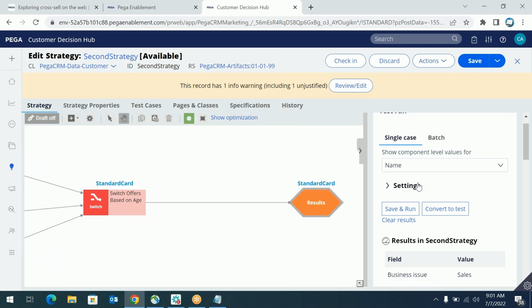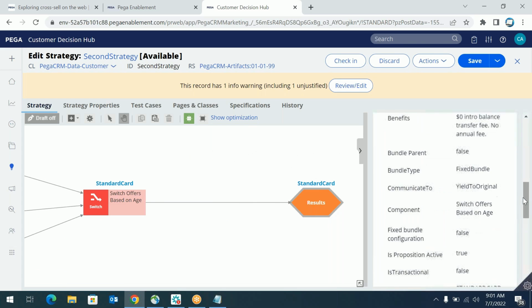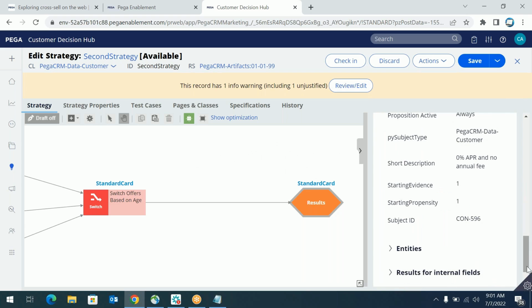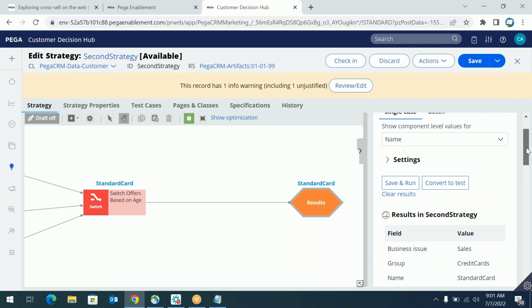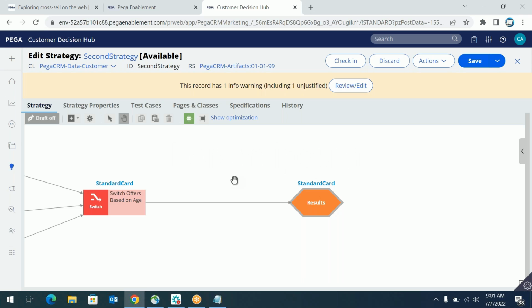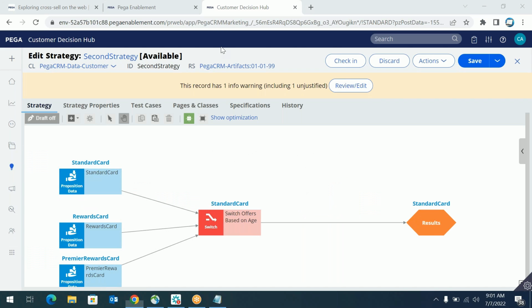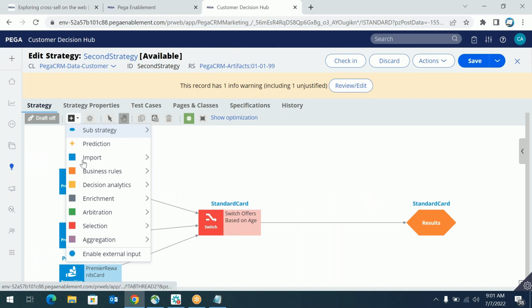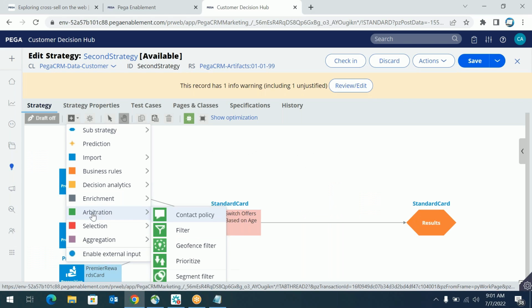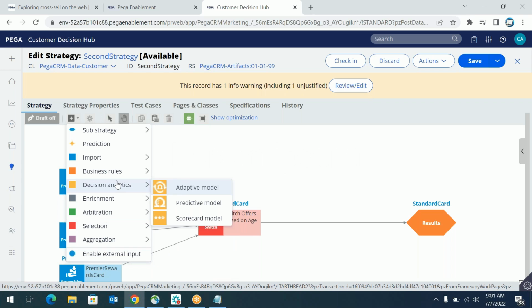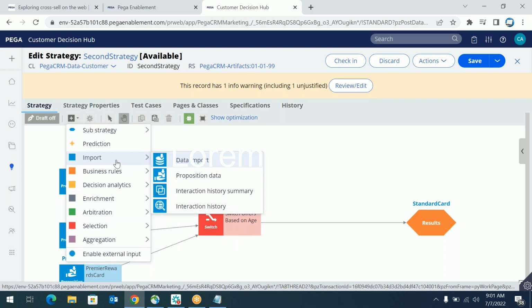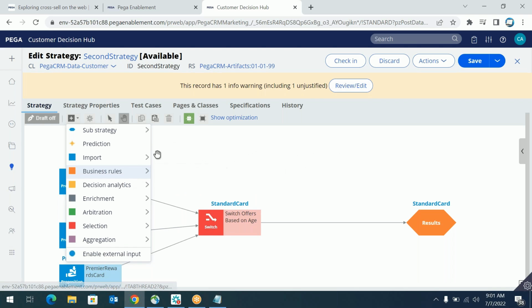Okay, got it. We'll see the adaptive model session tomorrow. We'll close it here. Just go through these components which we have seen. All are basic components only. You can take your own scenario which you want and try to test this with set property, filter, prioritize, switch component, and the proposition data. We will see more components in the coming sessions. Okay, see you all. We are out of time.